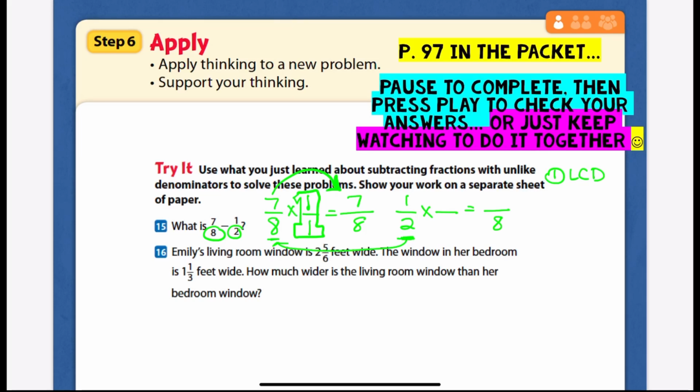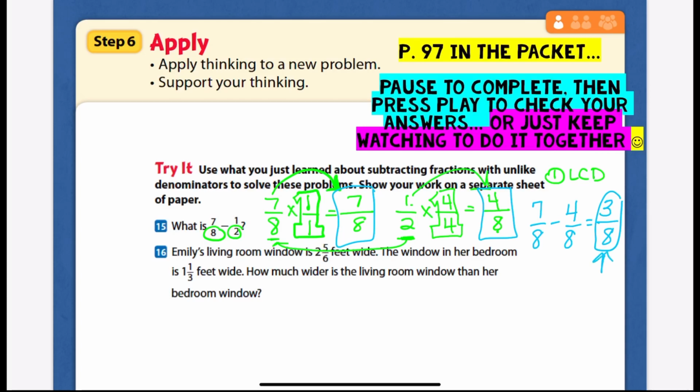Now let's make 2 into 8 so we can have that common denominator. 2 times 4 gives us 8. Since we multiplied 4 on the bottom, our denominator, let's multiply it on the top. That's again our value of 1 to give us our equivalent fraction. 1 times 4 is 4. So now we can subtract our two equivalent fractions. 7/8 minus 4/8. Let's look at our numerators first. 7 minus 4 is 3. Then keep our denominators the same at 8. So what is 7/8 minus 1/2? The difference is 3/8.